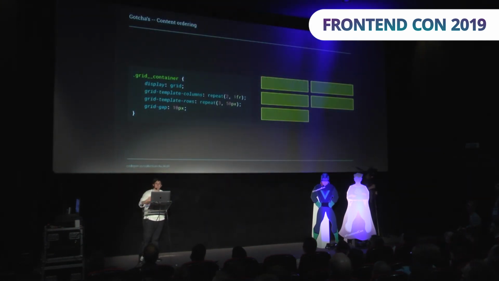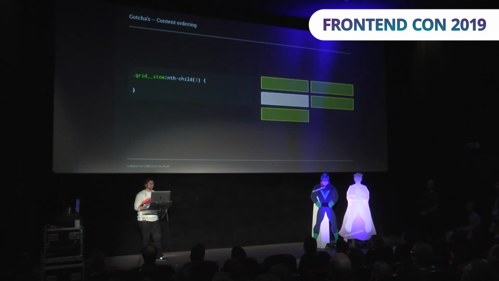Looking at our early examples of a grid again, which look like this, what we could do here is rearrange the visual order of the grid items. We would do that by targeting the individual items like this. Here, I've selected the third grid item using nth child. And then by applying an order to it, we can set it so it displays as the fifth item instead. We can also achieve this using grid placement, which I've shown you before.